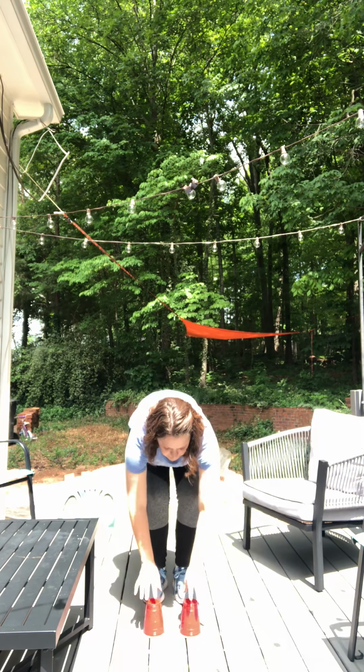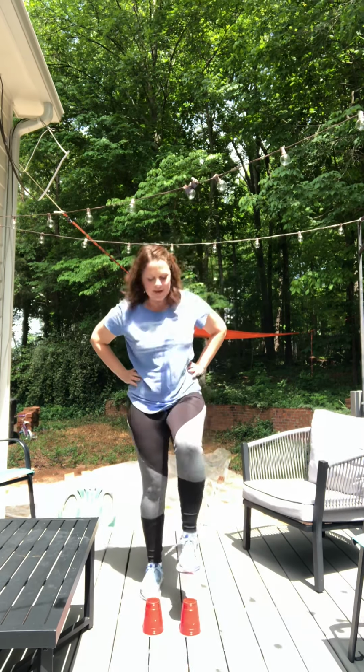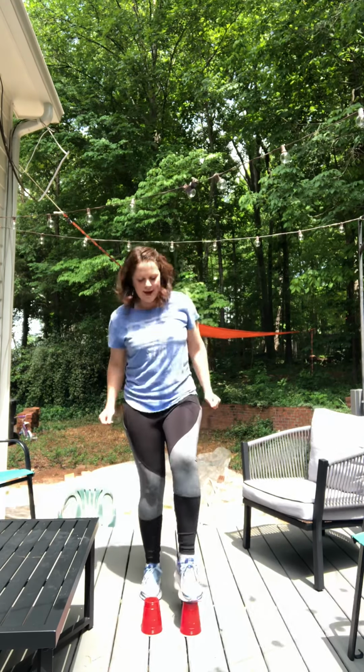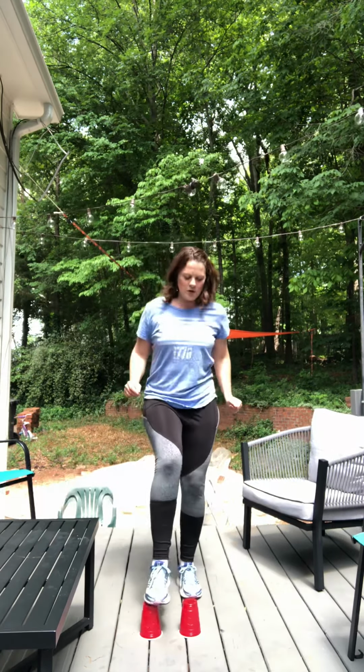Now we're gonna make it a little bit harder if you're ready for it. I'm gonna move my cups a little bit closer together and we're gonna tap and kind of jog and see if we can, kind of hopping or jogging, however you want to describe it. So I'm going to tap and then tap and tap. See, I'm hopping in the middle. Tap, tap, tap, tap. So we're hopping in between. And again, try not to crush those cups.